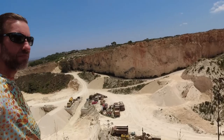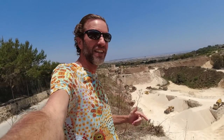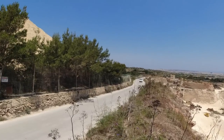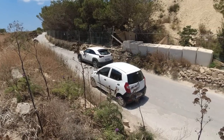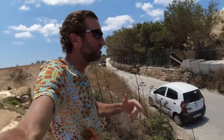So, I am on a bit of a detour to see the cart ruts. If that doesn't sound interesting, if you didn't see the last video, then it is actually one of the most interesting things in the world, literally, the cart ruts. You will be seeing them soon. I'm going back there because there is much more to see right in that area. They are right over there. I finished my video yesterday there late in the evening. But up ahead is the Dingli Cliffs, and it looks amazing as well. Also, I'm hungry for some lunch, and so I'm going to find something to eat and then head back to the cart ruts because there is much to explore there, caves, and we'll see what else.